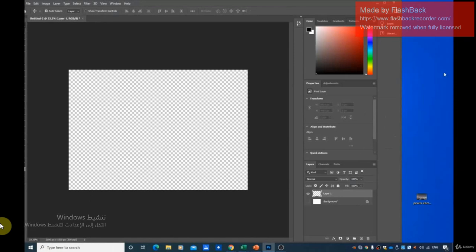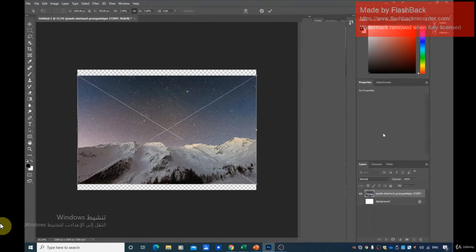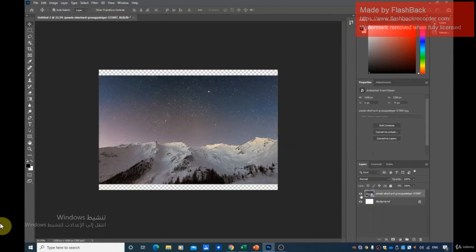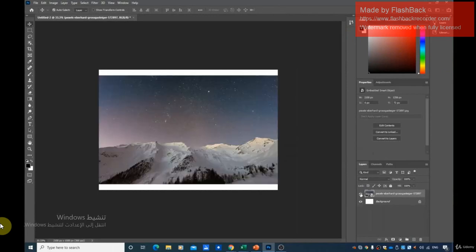Next thing, let's say for example that you have a picture that you liked and you have downloaded the picture. It's pretty simple. You can simply take the picture and drag it on the layer. First of all, select it. It's really important. You don't want to import your picture on the background. So your picture should look something like this. As you can see here, we have our background. Here we have our picture. If we take out the picture, we can see the background. The little eye, when I click on it, I can take out the picture or bring back the picture. As you can see, it's pretty simple.